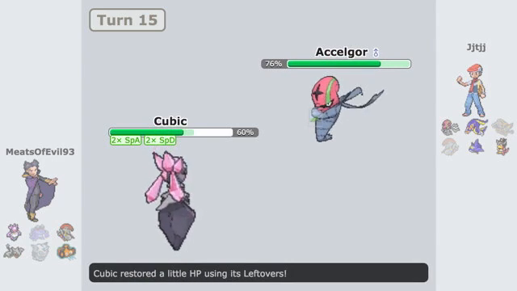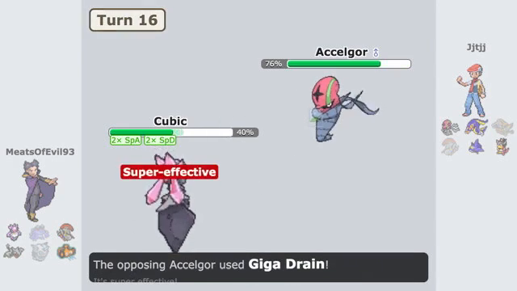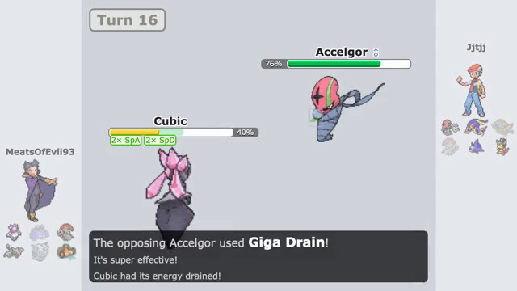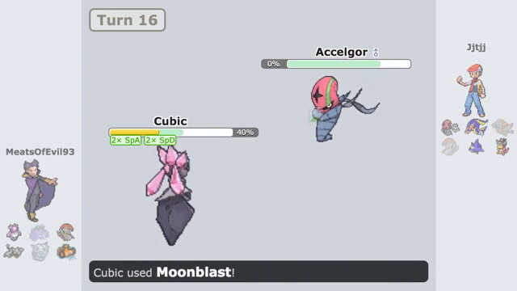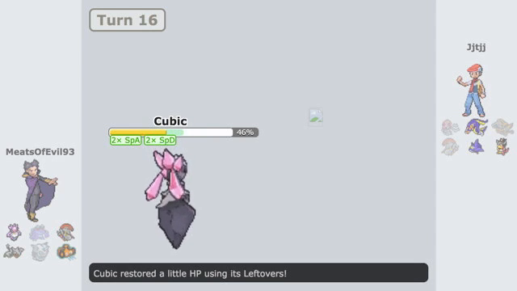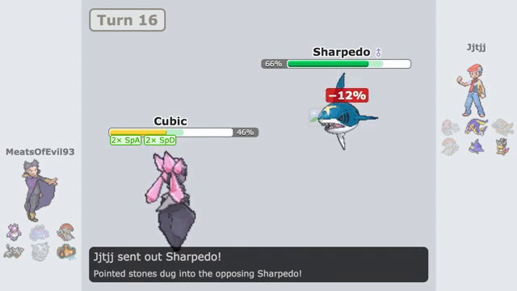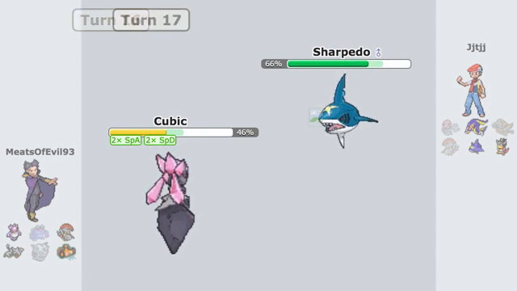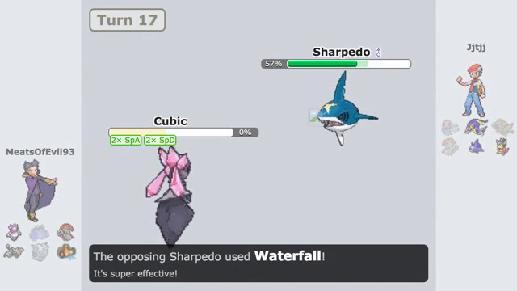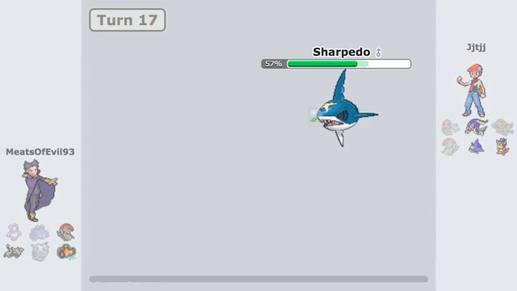I figure, why is he bringing in an Acelgor? Is he setting up late game spikes? But no, I guess he just figures that a Life Orb Giga Drain from an Acelgor will do more. But it's an Acelgor, man. It doesn't have good special attack. But now he's going to finally bring in his Sharpedo. He goes for a Waterfall. And, Life Orb, I'm assuming that's max attack Adamant. Unfortunately, my defense isn't enough to handle that.